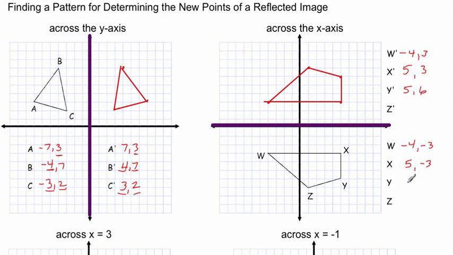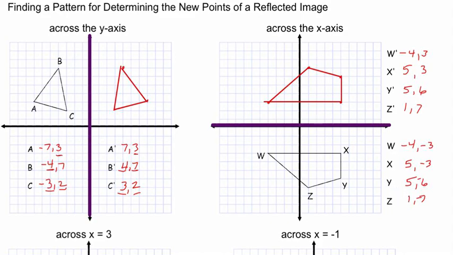So what do you think should happen down here? It should be 5 and 6, but we just have to have the coordinates. So it would be 5 and -6. And finally, Z would be right there, so that's 1, 7. So we know from our pattern that's got to be 1, 7, but it's in this quadrant, so it's got to be -1, -7. Okay? And this should have, oh, I'm sorry, not -1, +1. My mistake.